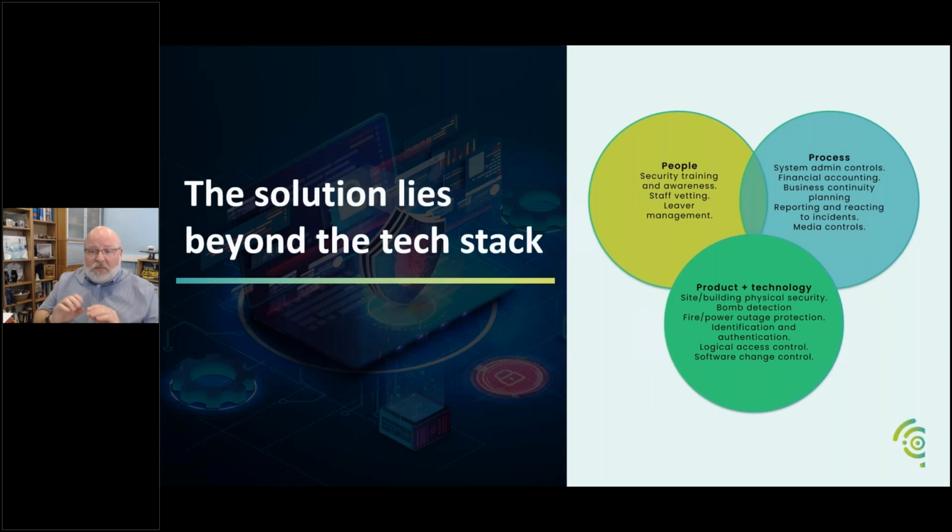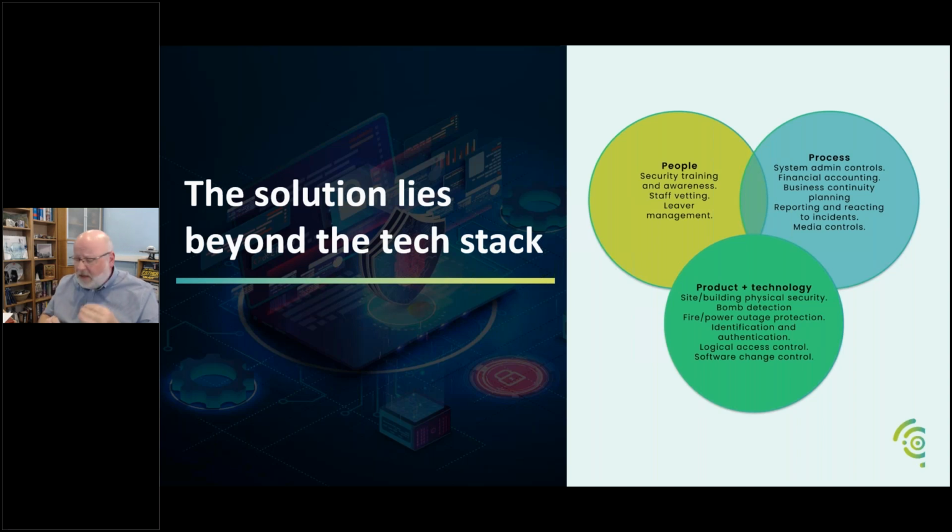Now, a key thing, and we've already mentioned this, is that information security management, 27001, isn't just about technology. It's about people, process, technology. So it's about awareness. It's having good processes in place. You know, people implement the processes to enable the technology. Don't focus on the technology side. And if you look at the controls, you can see that a third of them, just under or just over a third, are about technology. The other stuff is about people and process.